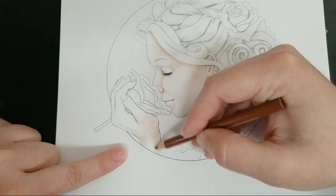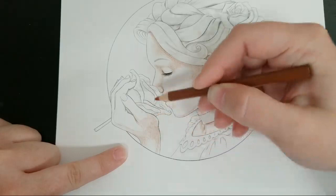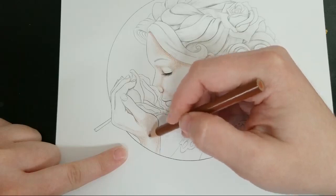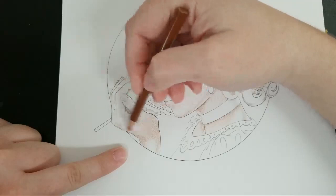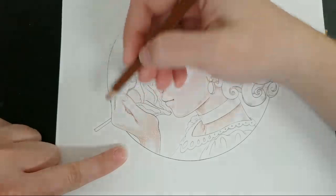And if you ever get stuck, take a look at yourself, take a look at pictures, whatever makes you happy. Luckily, I just have a lot of experience drawing hands and faces, so that's what I'm coming off of here, but I look at myself every time I get stuck. Just grab a mirror.